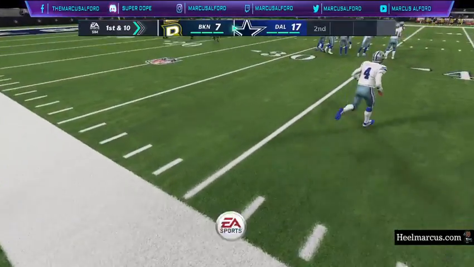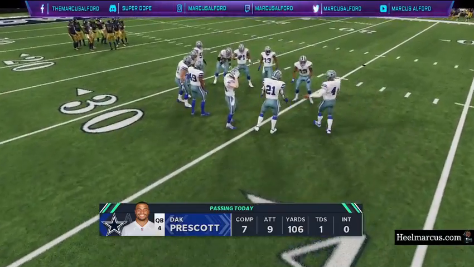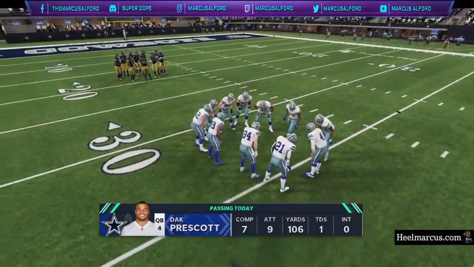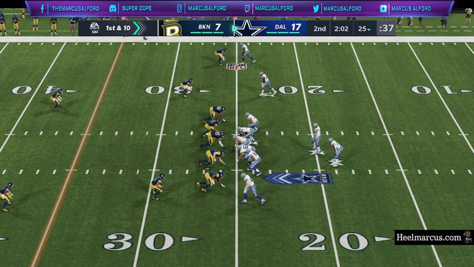Now Dak Prescott and the offense heading back onto the field. They've sort of epitomized balance. I mean, he's thrown the ball pretty well. They've run the ball well. Got to be pretty happy over on that sideline. Takes a lot of pressure off, doesn't it?